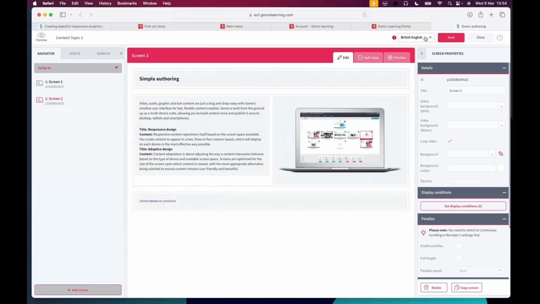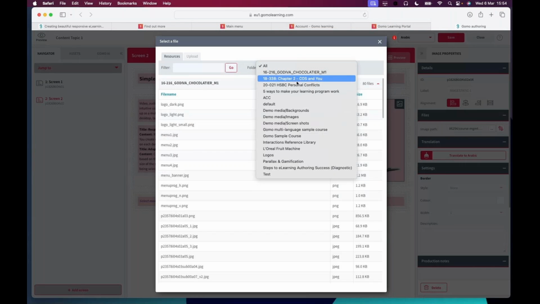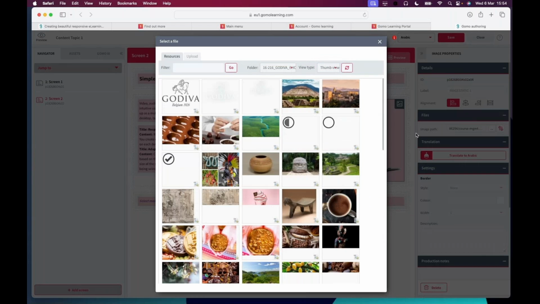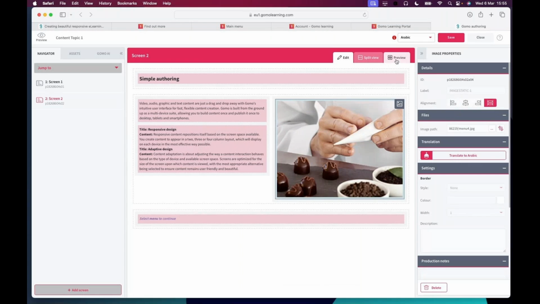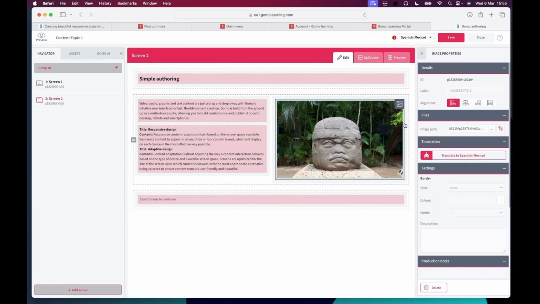And the way that we can do that here, I can start off, say, with English, I can switch to the Arabic layer. At this point, I could just browse for a completely different image to use there. So I might choose to use that image. And then for the Mexican Spanish layer, I might choose to use that image.